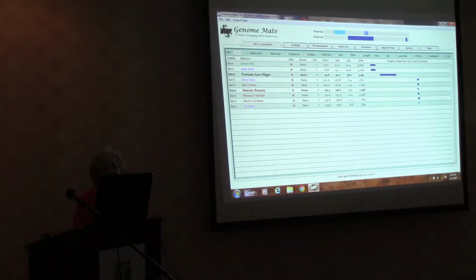So I've got Janice and Ogia's mom, and Ogia's mom comes from Amanda Post, and that comes from Eliza Jane. Teresa's in here, Tom's mother's in here, Dan's in here, one of the Pennies is in here. You kind of recognize these names as our family names. Tom, and then this Al Gann, I don't know, and I think that might be an Alabama Gann.